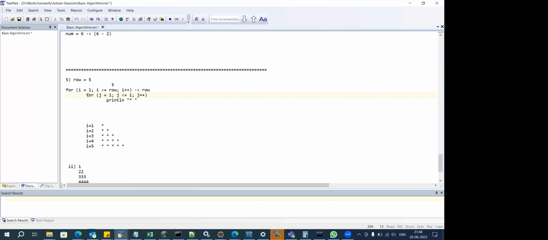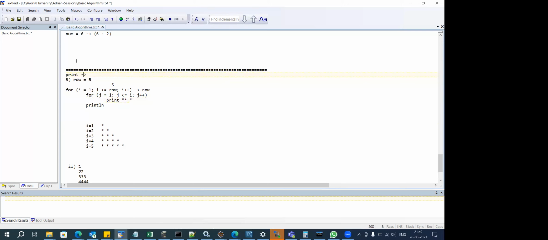When I come out of this second loop and go back to my first loop, what should I do? I should move to the next line, right? This is for a row. Once I'm done with the first row, I should go to the next row. So for that reason, I need to go to a new line. We'll use println, that is, we'll go to a new line, and here we'll use only print, that is, stay in the same line.